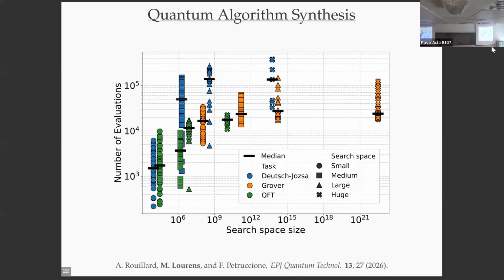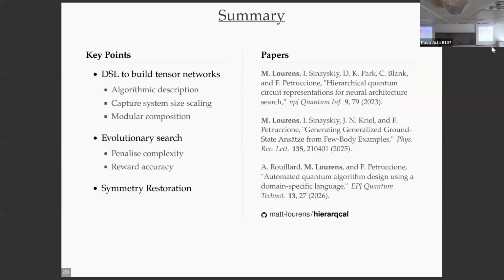And we also, in this work, compared the fraction of the search space we are exploring with our algorithm. So we defined the search space size as the maximum number of evaluations that you need to do for a brute-force search using our language. So it's a lower bound for the actual size. And then we compare it against the actual number of evaluations we did during the search. So you can see that it's several orders of magnitude fewer that we needed to evaluate versus the actual size of the space for all 3 algorithms. And I'll stop here.